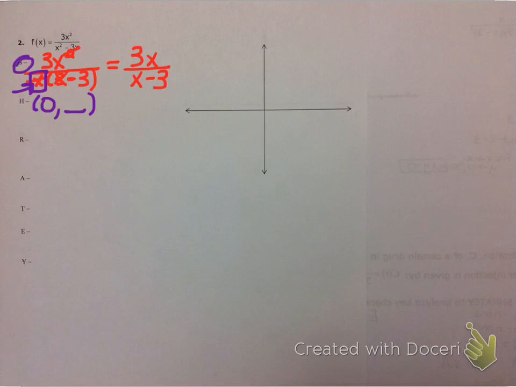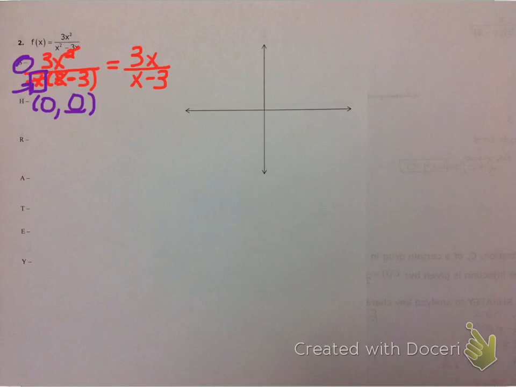Okay, and the reason for that is that once you've done S, everything else really needs to be done with the simplified equation. Okay, and we'll talk about examples of what's going to happen if you don't realize an equation simplifies, and it should have. You're going to see those on the homework over the next 3 days or so. But when I plug 0 into this equation, I just get 0 as my answer. So that's going to be my hole. Okay, so now I've got my hole and my simplified equation.